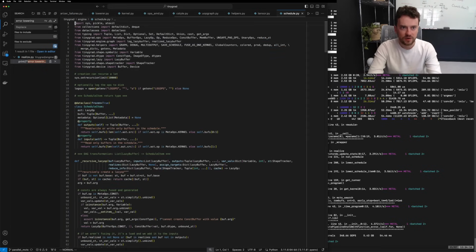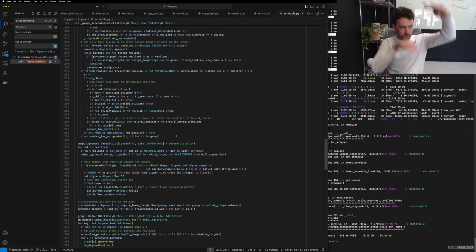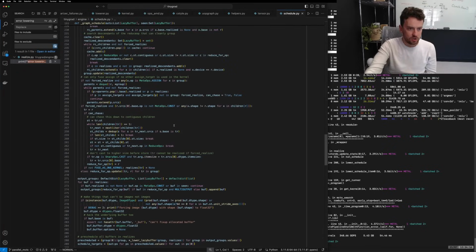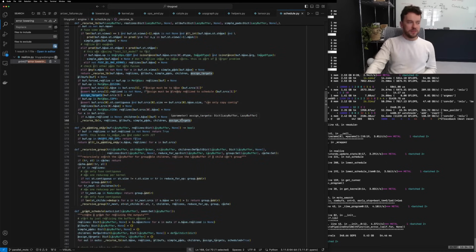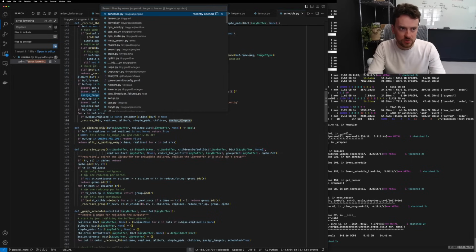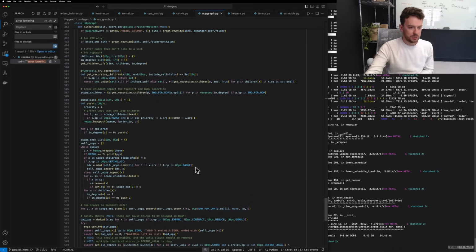And we have another file called schedule.py, and this is the scheduler that determines what order kernels are running. This stuff can also be searched. It's effectively a topological sort. So we have two big topological sorts in tinygrad. We have the topological sort that determines what order kernels are running. Then within there, we have a bunch of graph transformations. And then we have a second topological sort when we actually turn the UOPs into a list.